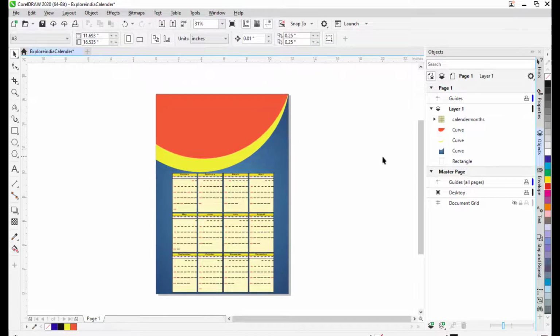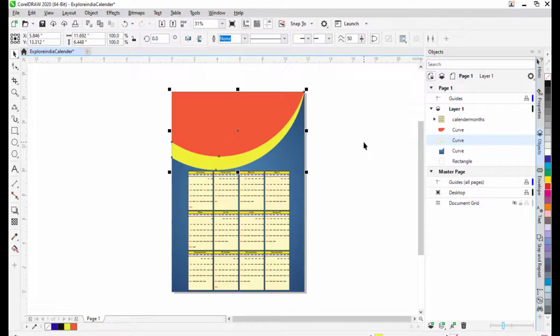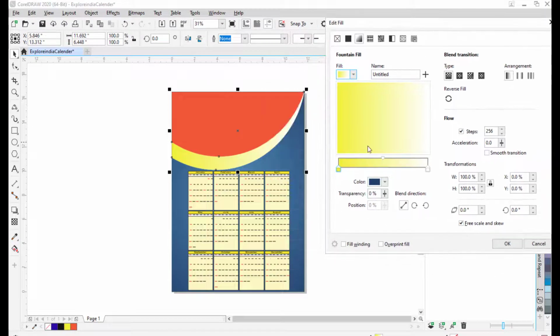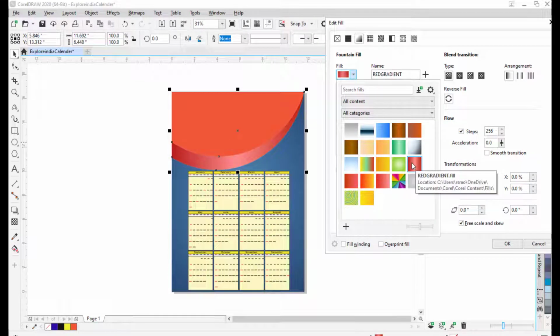Right. So then we'll select this yellow section here. So we can actually give some different color. We can give an orange gradient here, or we can also select, okay, so we'll select red actually.